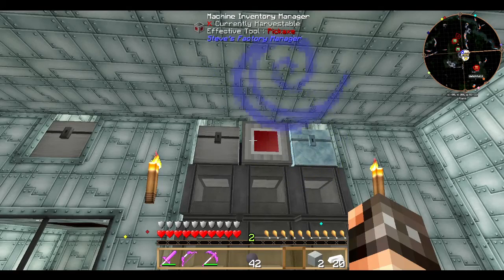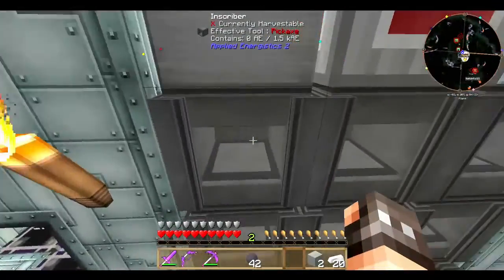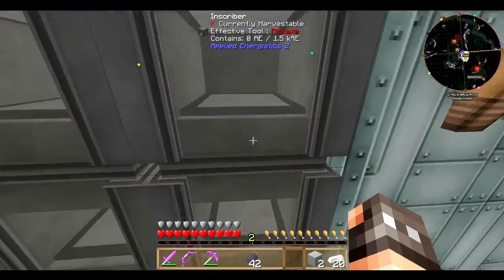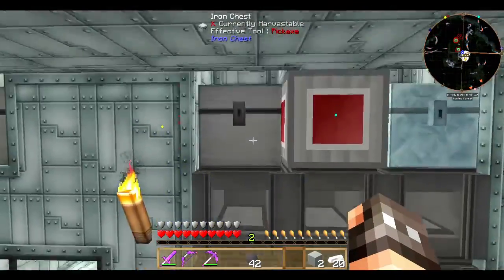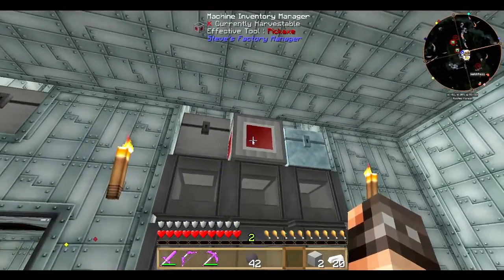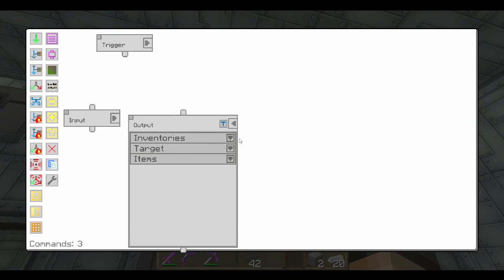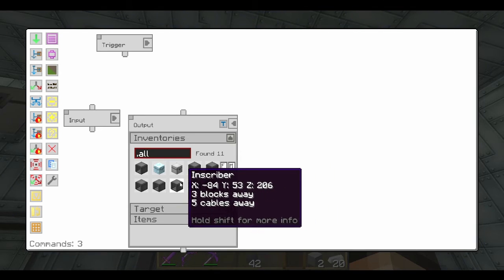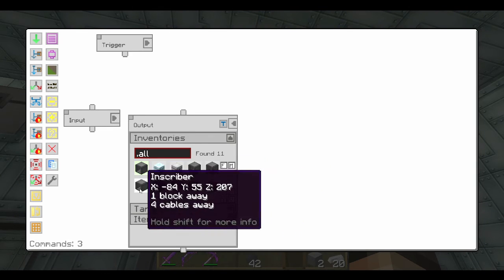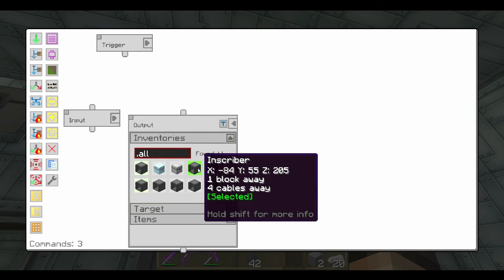I need the highest Y values of these inscribers now. So that's 54, 54, 54, I think. Yeah, the highest Y value is all I need. So we're going to go output, we're going to go inventories, and we're going to select the highest Y values we have, which is 55. So that one, and that one.